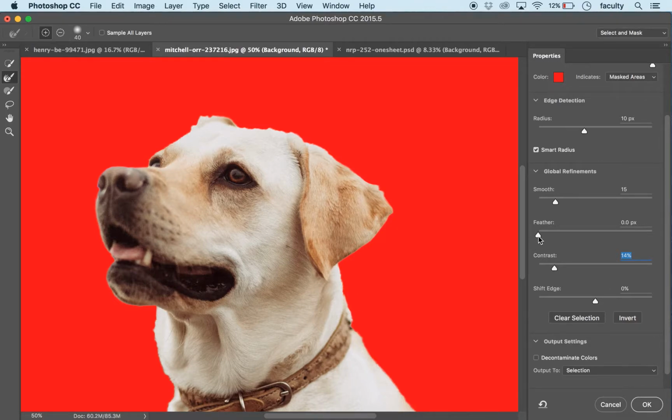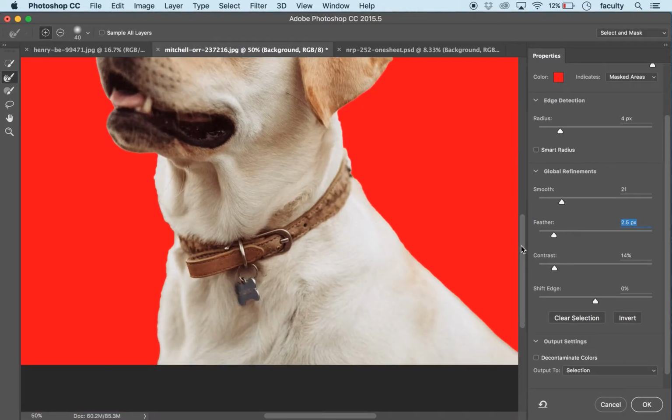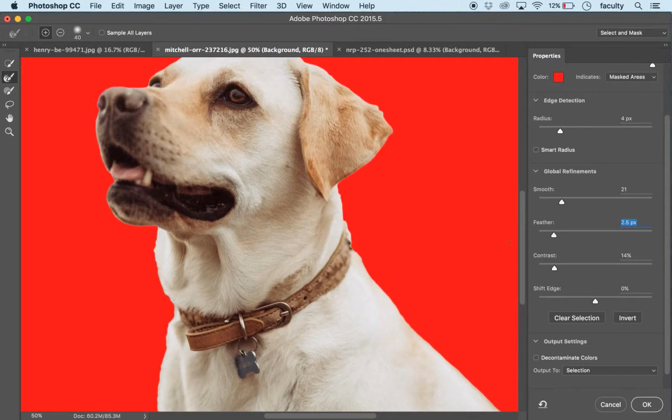And then I sometimes play around with feather. And feather is going to soften things for us, right? And it's a dog. I want it to be soft. So I want to soften it. And I think that edge detection was just too much, so I'm going to pull it down a little bit too. And there, that's starting to feel more like what I'm expecting to have. I'll add a little bit of feather on there. Know this: when you're working with larger files, you're going to want to just give this a couple minutes because it's going to take a little time.